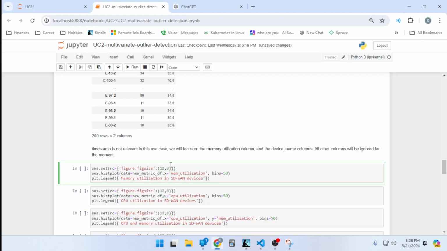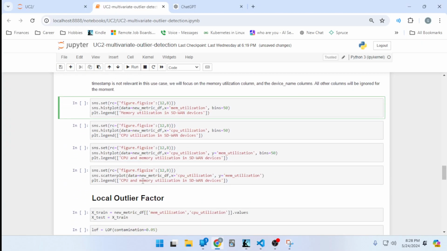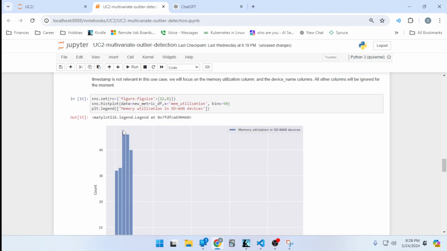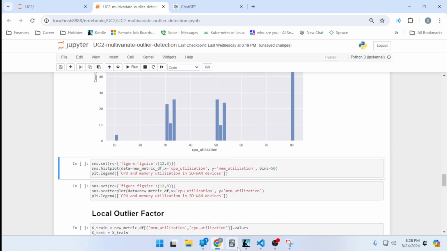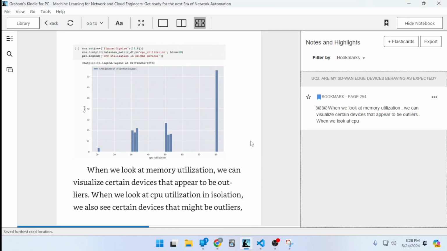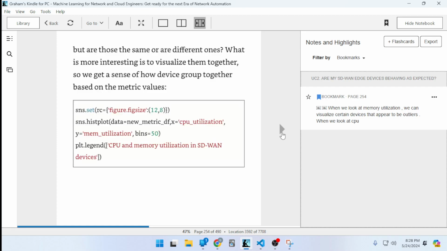Let's get all the way there. So the author has run this cell and this cell by now. All right. When we look at memory utilization, we can visualize certain devices that appear to be outliers. When we look at CPU utilization in isolation, we also see certain devices that might be outliers.